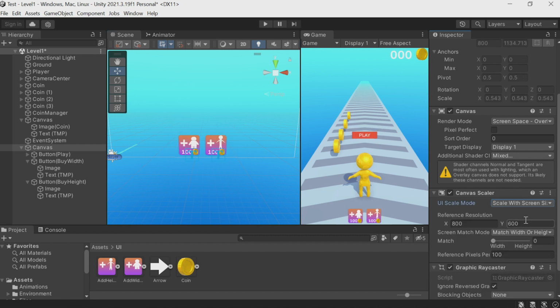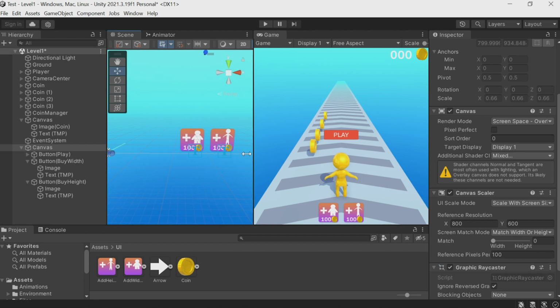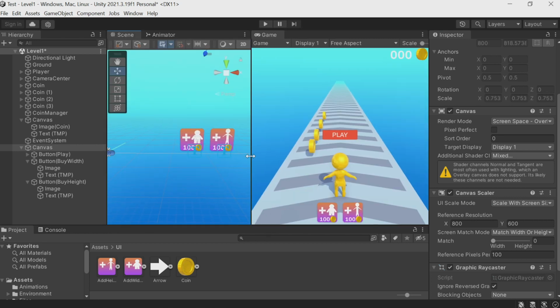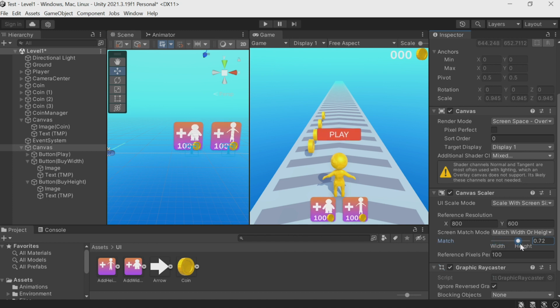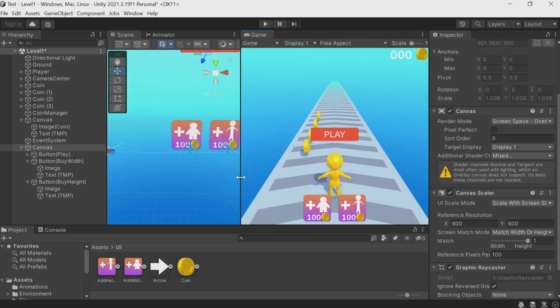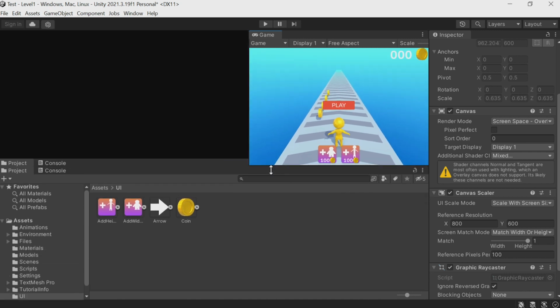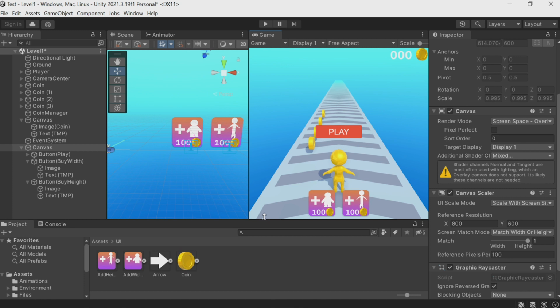You can choose a mode, width or height. Check which one works best. If you choose height mode, the object size doesn't change when you change the screen width. But if I change the height, like this, then they change. The idea is that the buttons take up a certain fixed percentage of the screen. This button now takes up about 15% of the height, and whatever we do with the screen, it will always be 15% of its height. This way, we can adapt the interface to all devices.